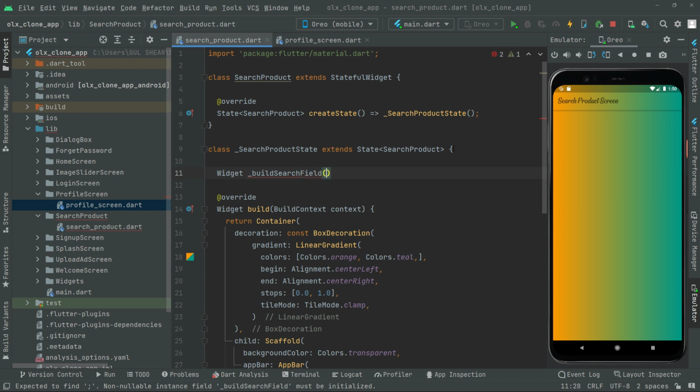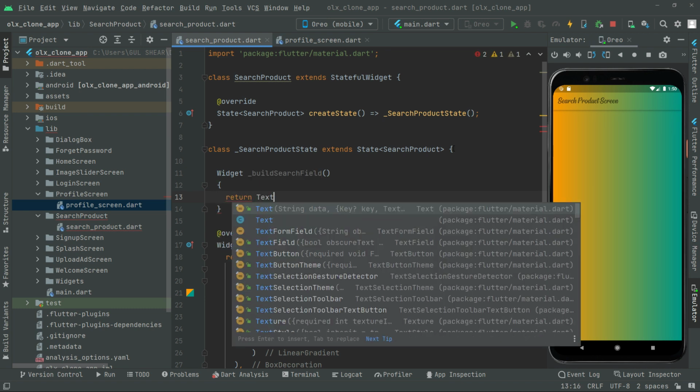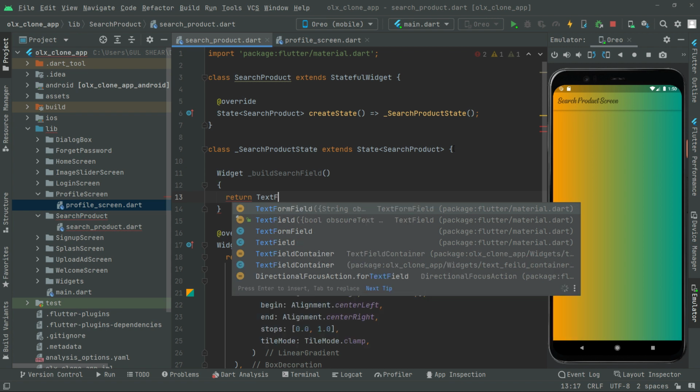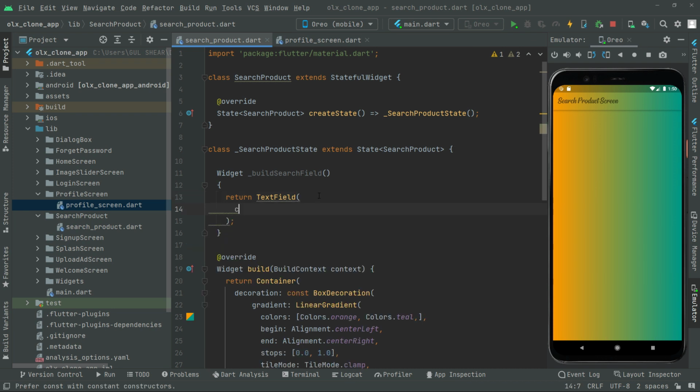Right after braces and then curly braces, take this down from here. Now in here return the widget, which is going to be simply a TextField, and write it and semicolon. In there, first we're going to provide the controller, so let's go ahead and just create the controller.